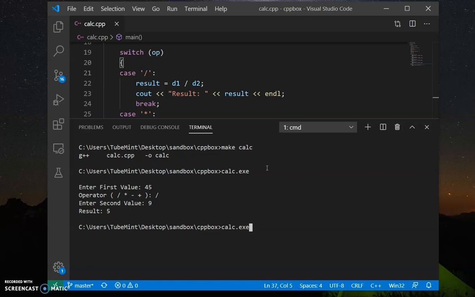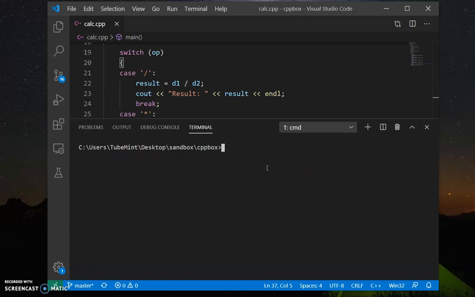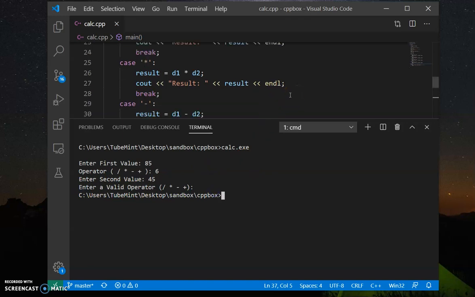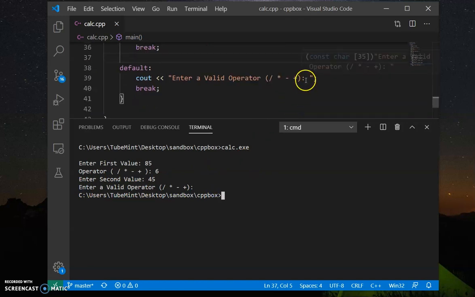Now let's quickly try to give it something like an invalid operator. It's going to say enter valid operator. There's one more thing I want, which is to return a new line over here.